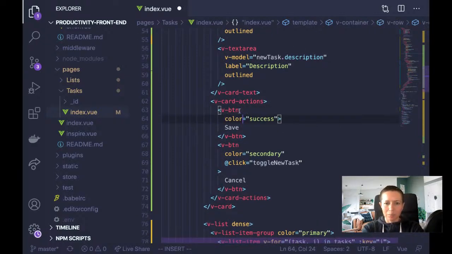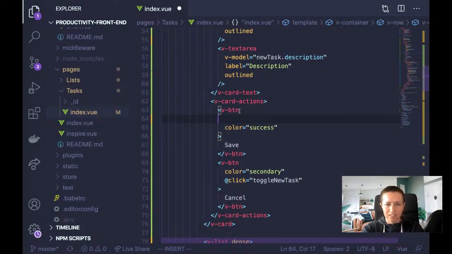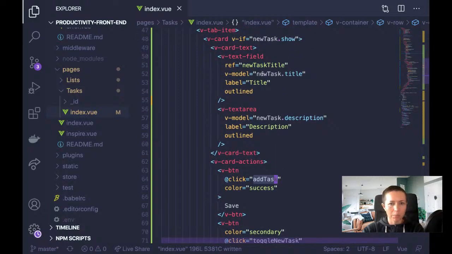So I'm gonna call add task at click equals add task. And this should be the exact same thing, really. Just calling it the same, because I didn't change the V models. I'm still V modeling to task.title and task.description.